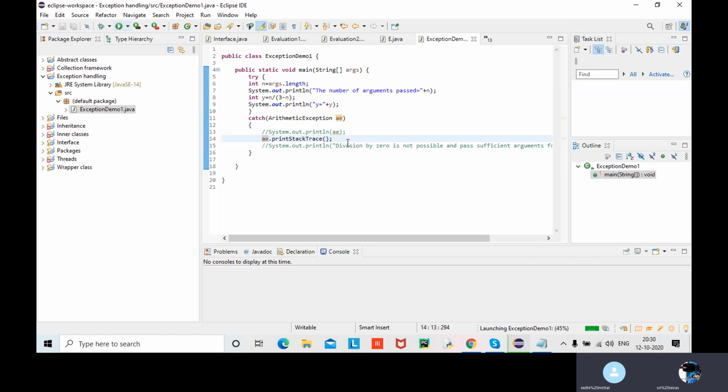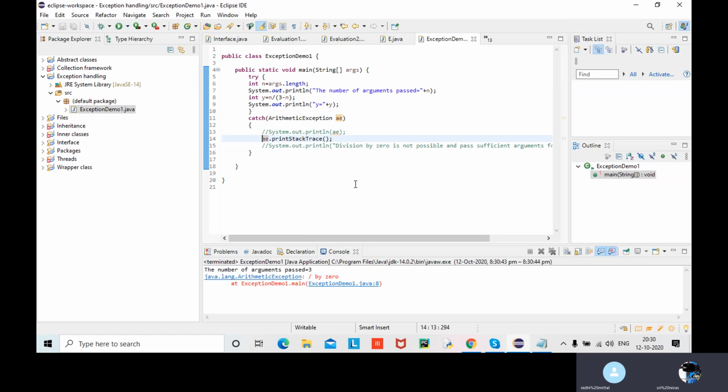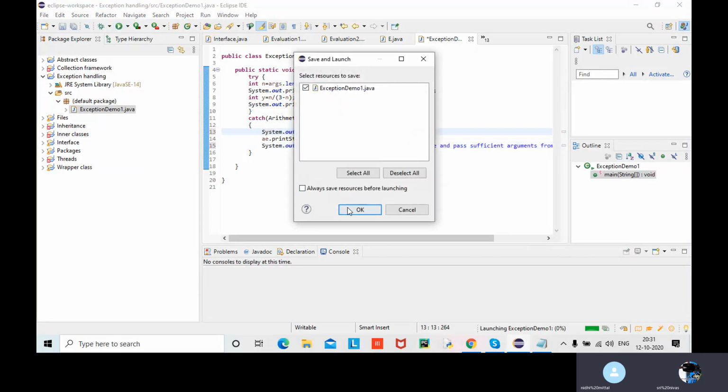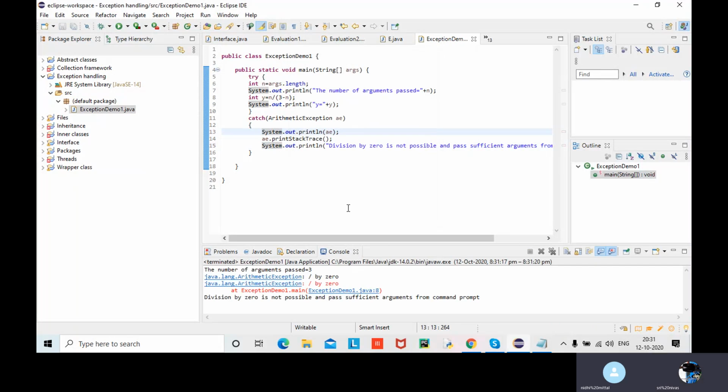Automatic save. Yeah. See, you leave the first statement, that is common. See, can you gain any extra information from this? What is the class name? ExceptionDemo1. It is giving the .java file. Yes. And what is the line of exception? Line of error 8, the 8th line. Yes. And let us open the other one also. This time I am opening all the things. Okay. Now see. Got it? Yeah.